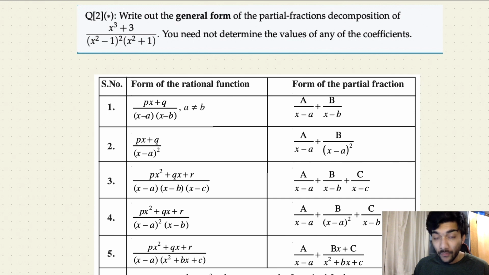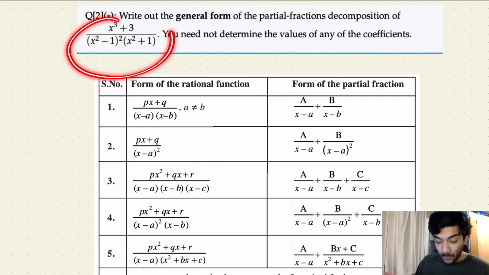But before doing that, a very important thing about using partial fractions is that whatever factored out terms you have in the denominator, they should definitely be in the form where they cannot be simplified or factorized further. Because in this case, you see an x square minus 1 whole square, and you also know that x square minus 1 can be factorized further, right? X square minus 1 can be written as x plus 1, x minus 1. So this is definitely not a term factorized to the simplest form possible. That is why before using partial fractions on this expression, we will have to factorize the denominator to the simplest extent possible.